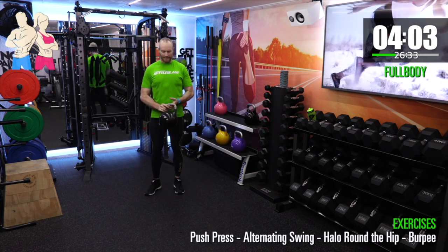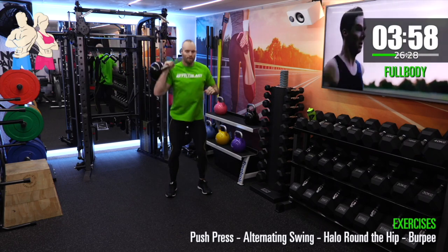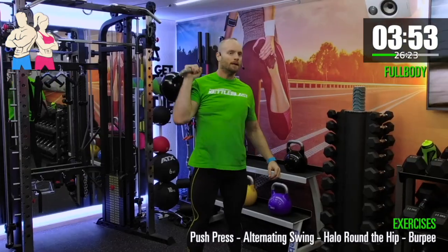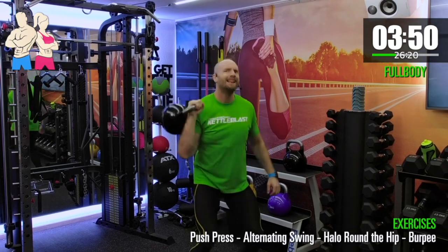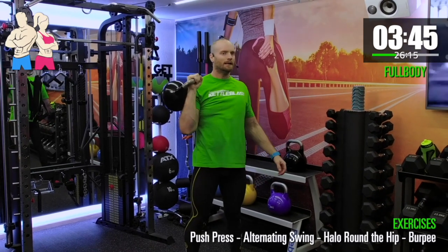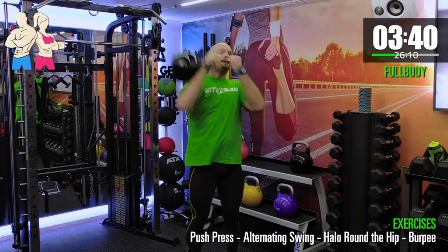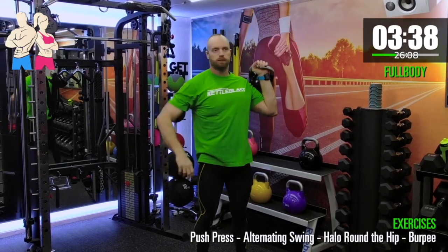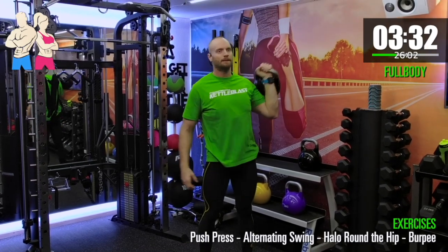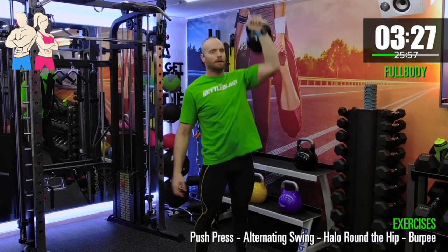Lightweight to medium weight kettlebell. In 4, 3, 2, 1, up. Up. Up. Up. Up. Little more. Up. Up. One more. Switch arm. Up. Up. Up. Down the knees, jump up. And jump, jump, up, up.